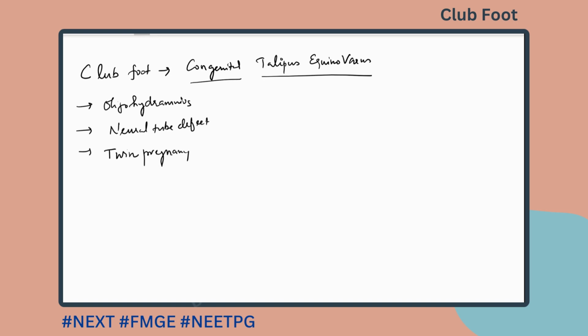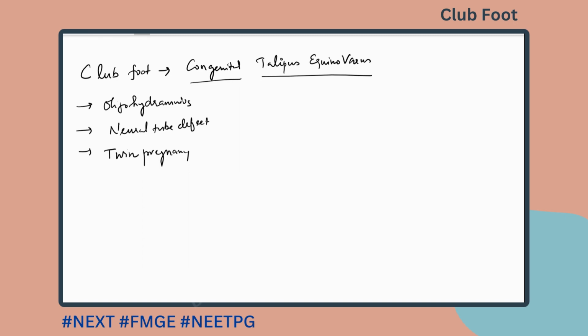This is the medial side of the foot. If I lift the medial side of the foot, away from the ground, it is called inversion. If I lift the lateral side of the foot, this is called eversion. When the forefoot turns towards the midline, that is called adduction. When the forefoot turns away from the midline, that is called abduction.